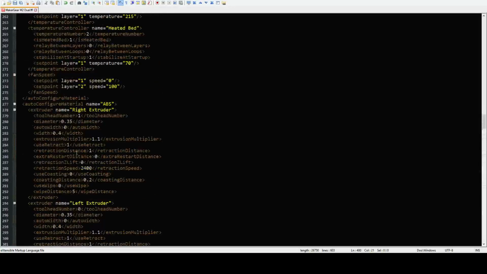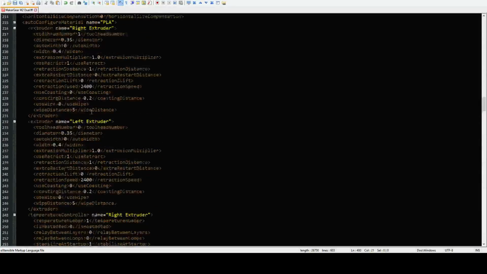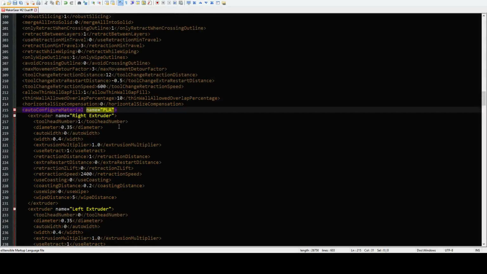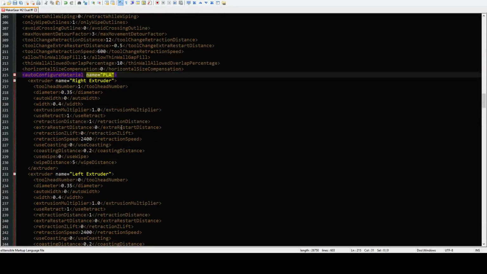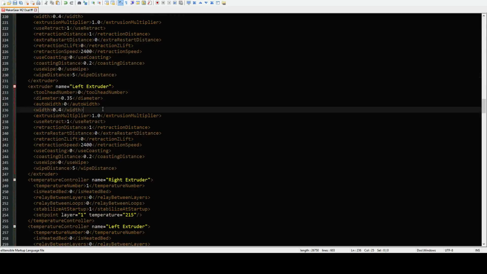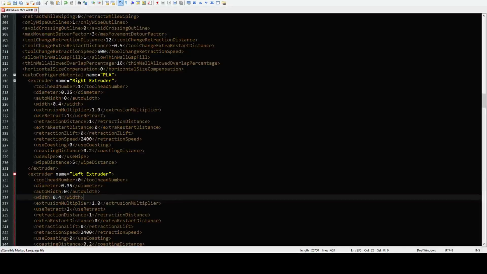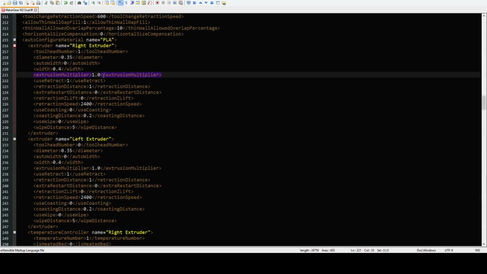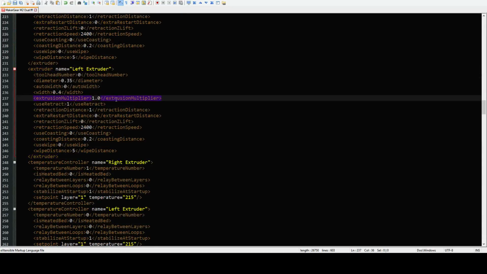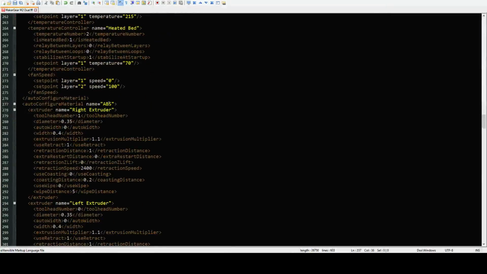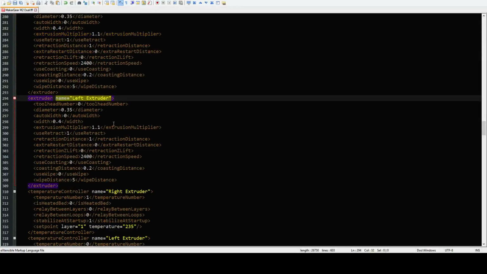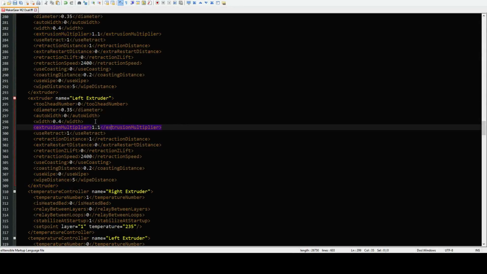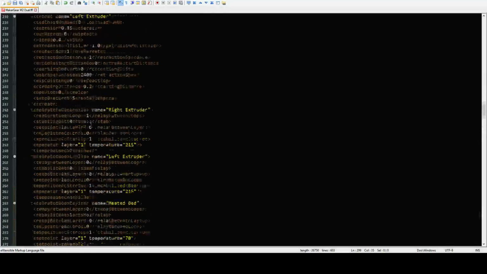So whenever you click on that button that says PLA or ABS, let me get back to where I was. Here's PLA. When you get to that section and you click on that, it'll set all these settings so that they're set out the right way you need them to be. Most noticeably is the extrusion multiplier. So when you select PLA, the right extruder will have 1.0 extrusion multiplier. The left extruder will have 1.0 extrusion multiplier. But if you select ABS, the right extruder will have 1.1, and the left extruder will have 1.1. These are just my settings. Yours might say something different. So keep that in mind.